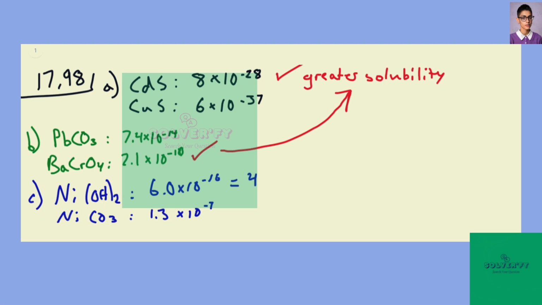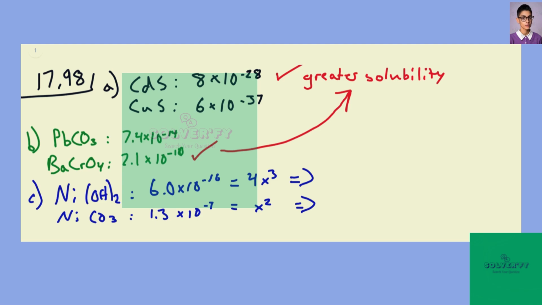But because we have a different expression for Ksp here, it would be x times 2x squared, which would be 4x cubed. And here it would be simply x squared. We need to go ahead and calculate x just to make sure we know which one. There are some situations in which it could be the lower Ksp which has the higher molar solubility.